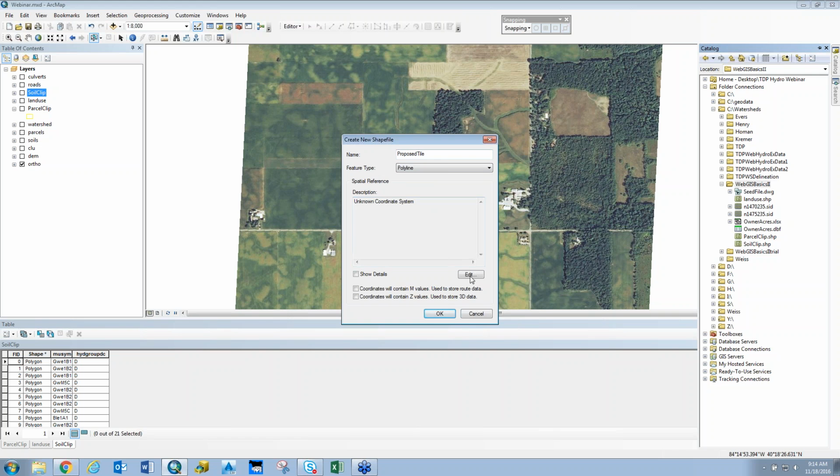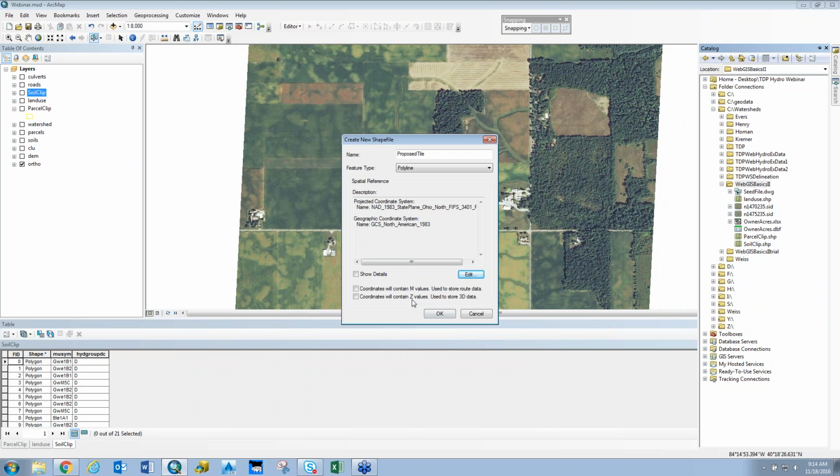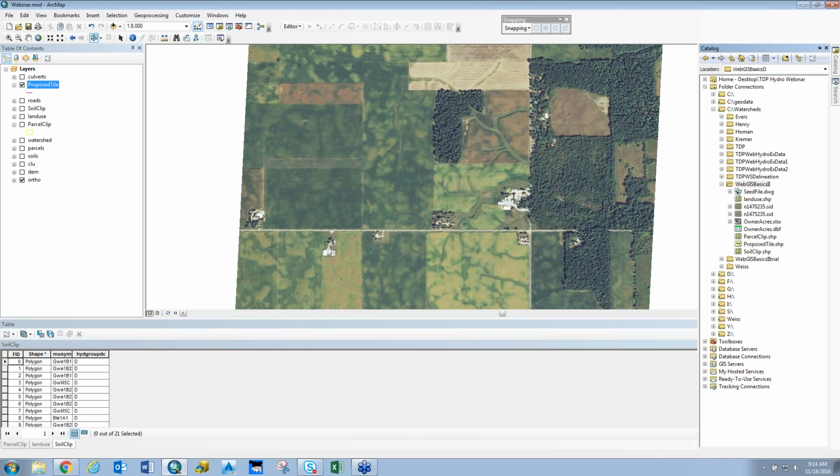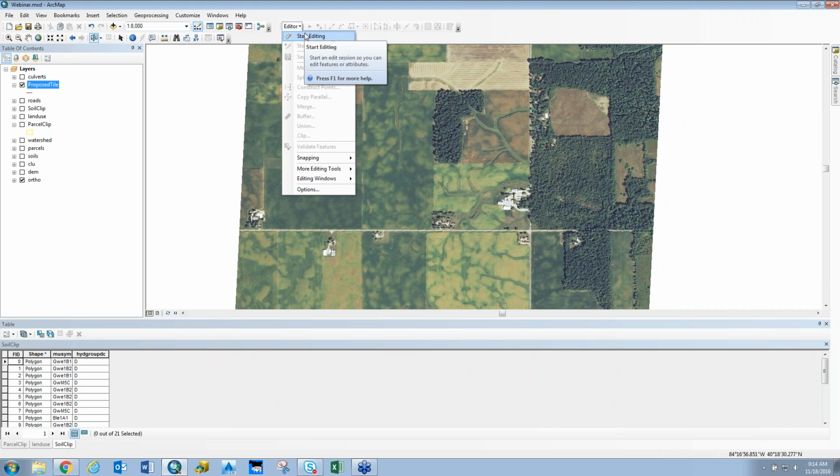I need to give it a spatial reference. I'm going to choose state plane north and click OK. I need to start editing. So it's added that layer to my map, but I need to draw that tile in.